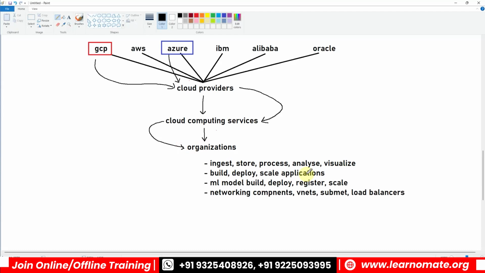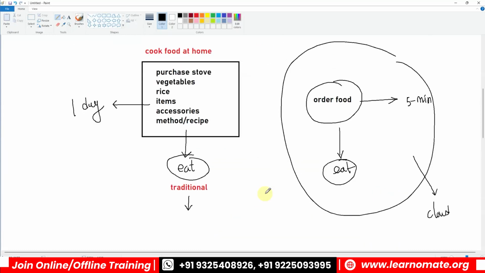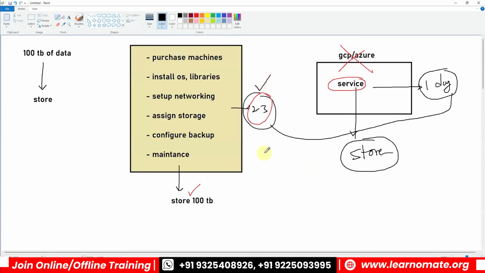What are the different services they are offering? It is different. But the definition goes the same, right? So all the cloud providers or cloud platforms work in the same fashion. They provide the cloud computing services for the organization. Organizations utilize these things. If they don't utilize them, what will happen, sir? Tell me. If organizations don't utilize these cloud computing services, you end up spending a lot of time, a lot of effort, a lot of money. Yes or no? Is this clear?